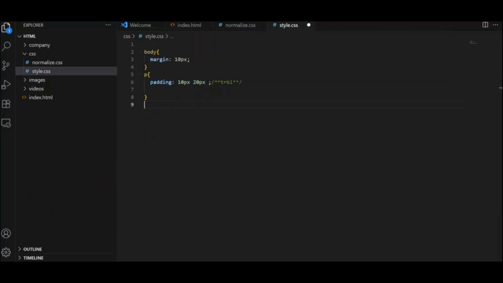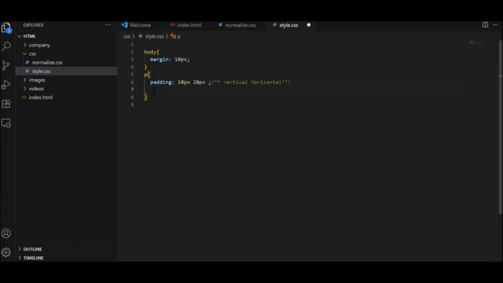Even if you give only two values, by default you can take it as vertical padding and horizontal padding. Okay, so this is how padding works.